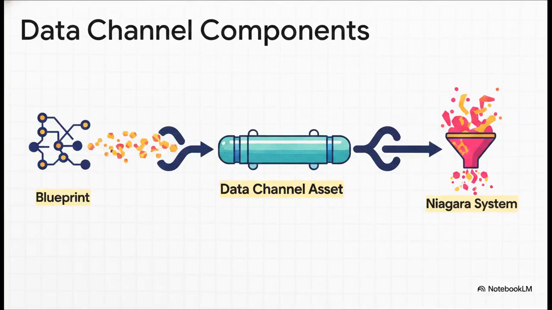So here's how all the pieces fit together. You've got three main parts. First, the data channel asset itself. That defines what information you're sending. Second, a Niagara system that's set up to listen to that channel. And third, a blueprint, which is your game logic that actually writes the event data into the channel. These three things work together perfectly to slash the number of actors you have in your world.